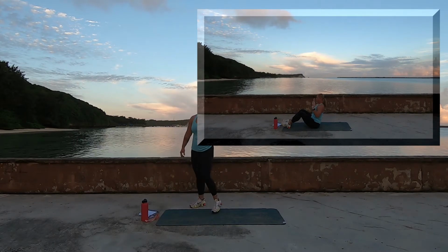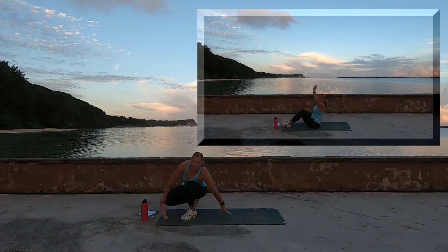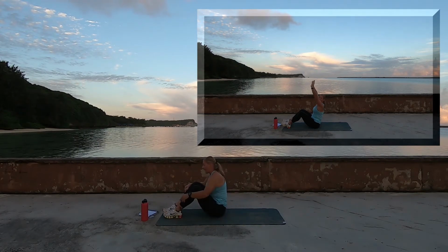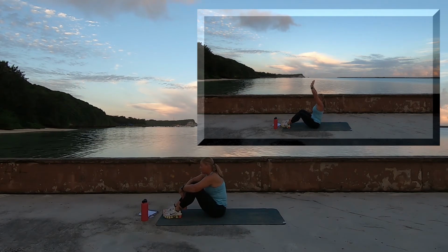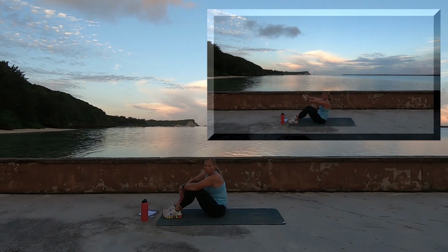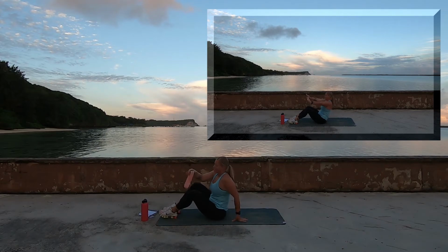Rest. All right, you guys, this next one. First, we have a seated pull down. So banded pull down, and then we're gonna add that reverse crunch to our pull down, okay? And then we're gonna go into a seated pull apart, band pull apart, and then we're gonna add an oblique twist to that band pull apart, okay? So that's all four moves. Only one that's not broken down into two sides.